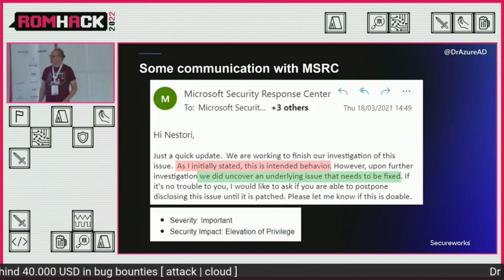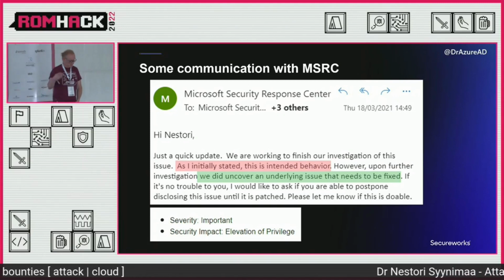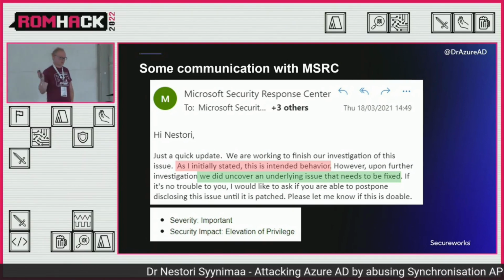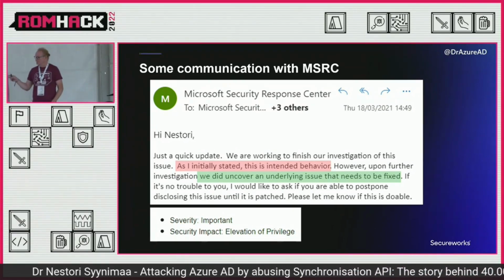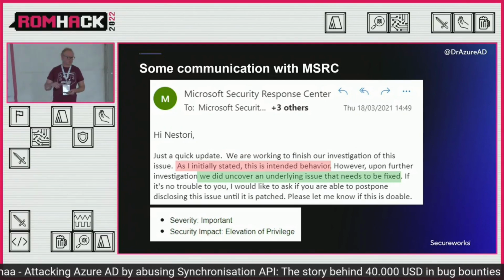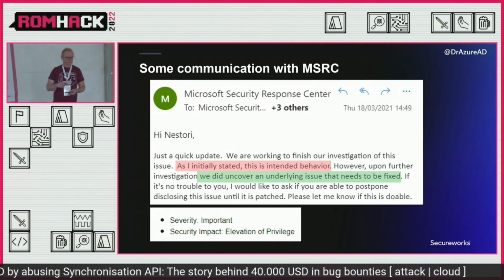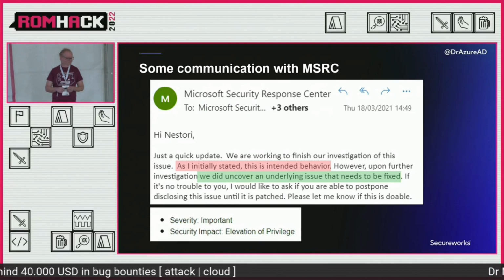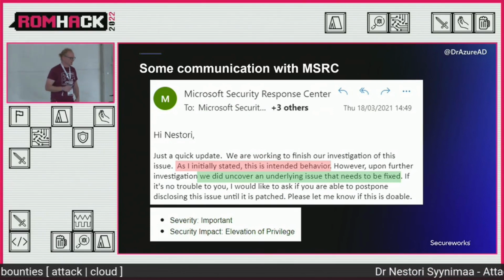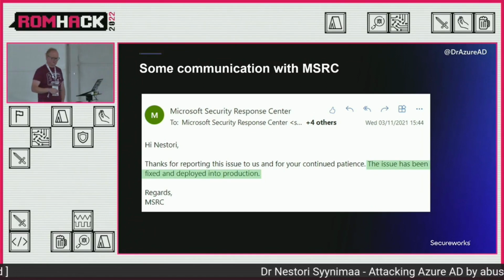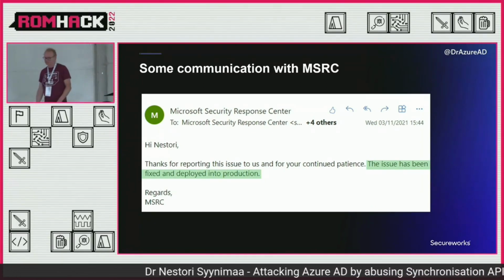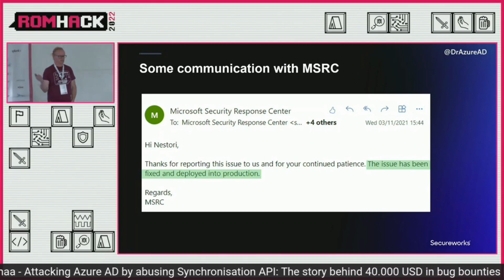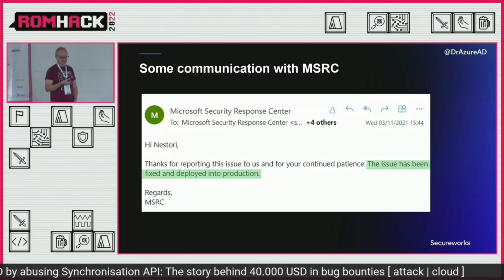But anyways, as the last speaker said, there are different categories and importance levels, and the severity was important, and the impact was elevation of privilege in cloud, which is usually very well paid, if you will. I think that's the most well paid currently, besides Hyper-V, of course. And then after 500 days from the initial report, it was fixed, like a year ago. And the bug was $20,000 for that. And it was pretty okay.